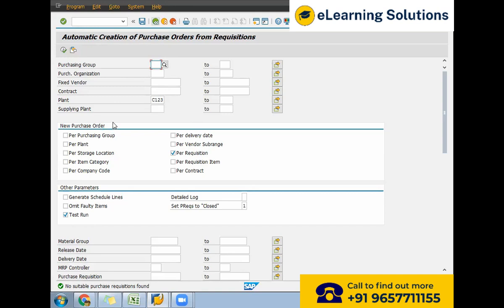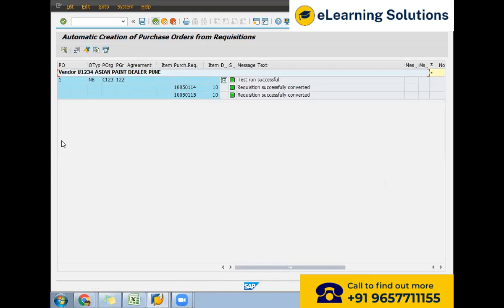How? See, here is a new purchase order. If you select purchase order per requisition, because you have two purchase requisitions, it means it will create two purchase orders. If I select only plant, so I have one plant and two PRs available, if you see here, test run and per plant, you will see there is one purchase order for these two PRs. Okay, there will be only one purchase order.